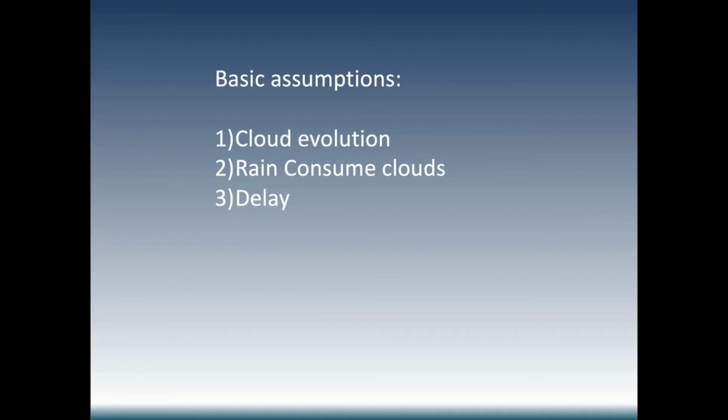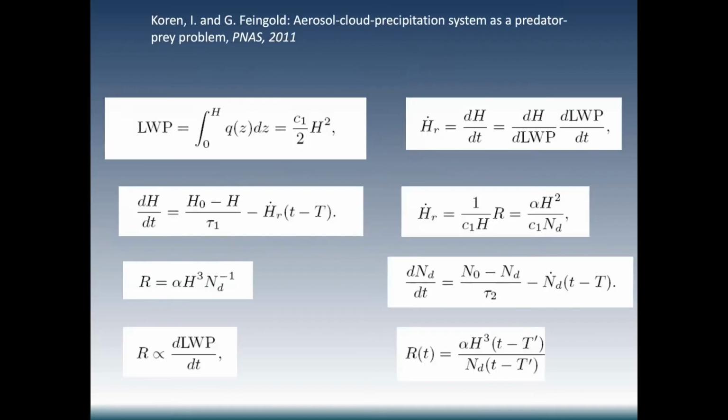So the fourth assumption is that aerosol affects all of the above. Okay, we know it. I mean, we learn microphysics and dynamics and invigoration and rain suppression and you name it. And we know that aerosol will affect all of the above. And we try to take these basic assumptions and write equations that are based on cloud physics.